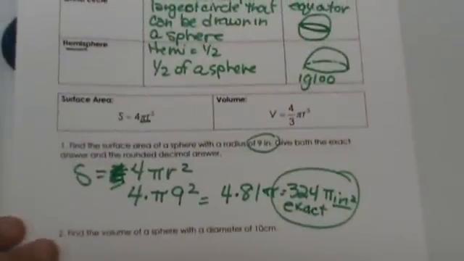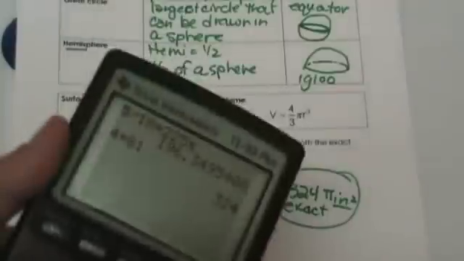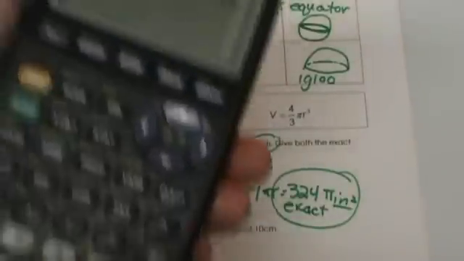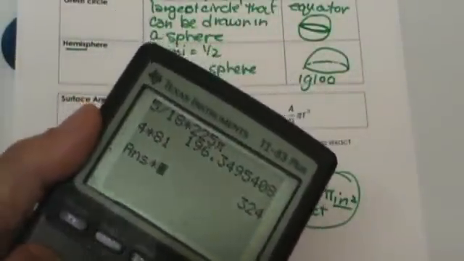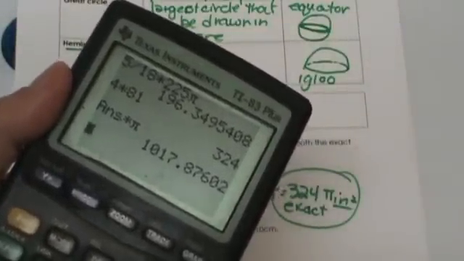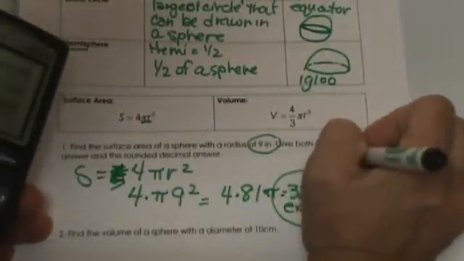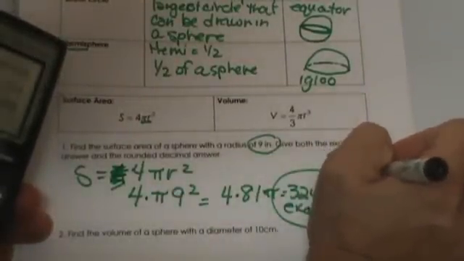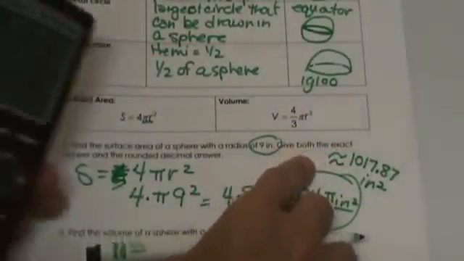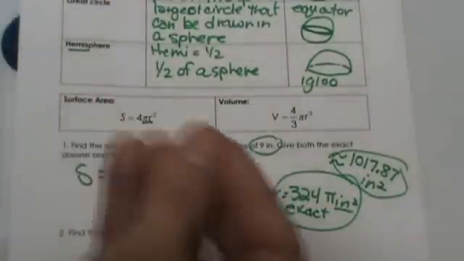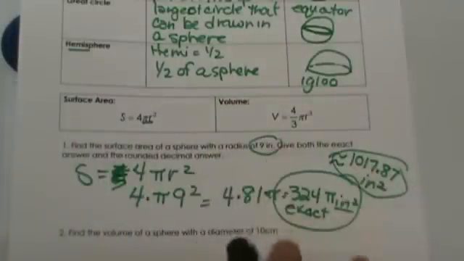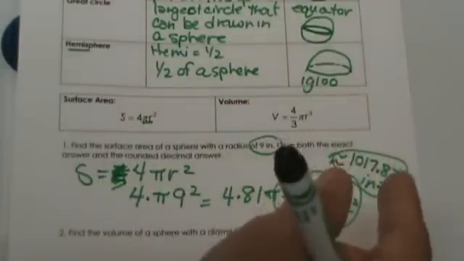Now we need to do the estimated or approximate answer. So all we're going to do is take our 324 and multiply it times π, which is second function and carat, and we get 1017.87. So the approximate answer is 1017.87 inches squared. There are both answers, and you need to be able to identify them in both forms. If you get to a standardized test, get it in terms of π and know what it should look like, and then you need to know what it looks like when you multiply it out.